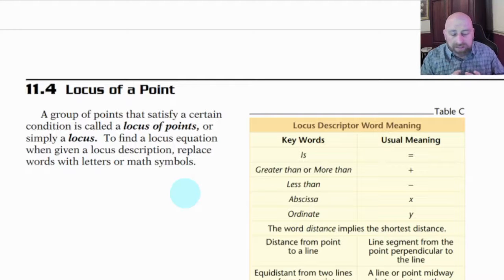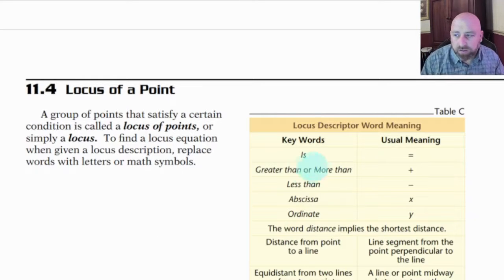Now, this is where I don't really get the disconnect with students many times, because it's just pretty simple. They give you a set of conditions and you plug into that set of conditions. Basically, it's like them giving you a line without giving you a line, or giving you a circle without telling you what the circle is. It's them trying to use words to get you to write the equation or to draw the circle or whatever it is. So with the locus of points, don't think, oh, this is so hard. No, just think, okay, what are they trying to tell me here? What are they trying to get me to see here? And just write it.